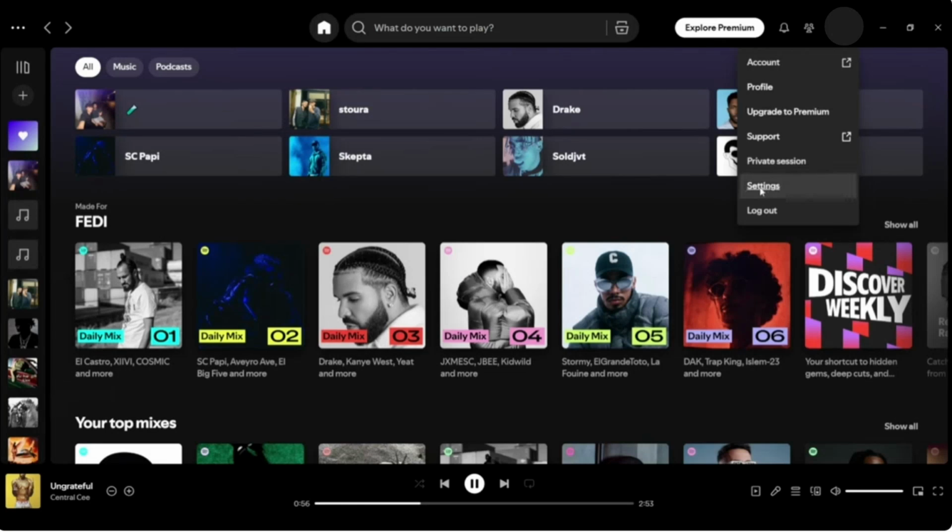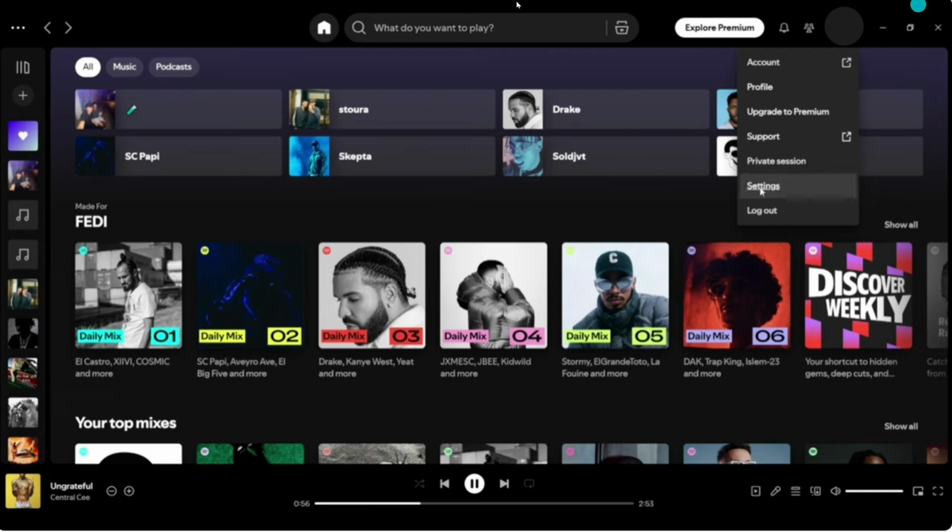In today's video, I'm going to teach you how to add your own songs to Spotify. If you've got music files on your computer or phone, maybe old MP3s, demos, or recordings, you can play them right inside Spotify by turning on local files and pointing Spotify to where your songs live. Here's how to set it up smoothly.